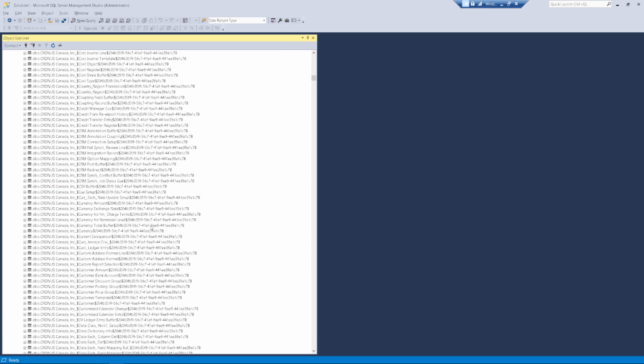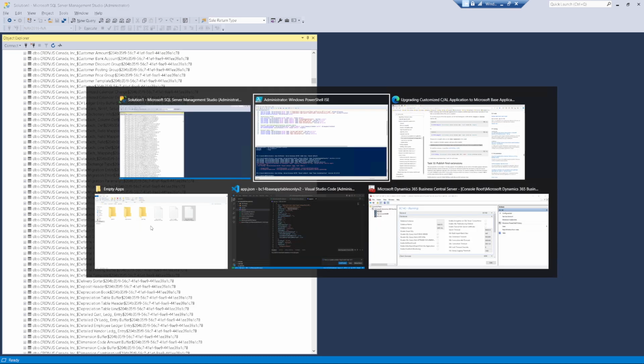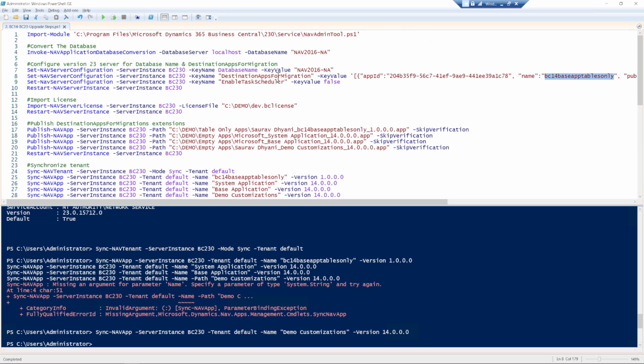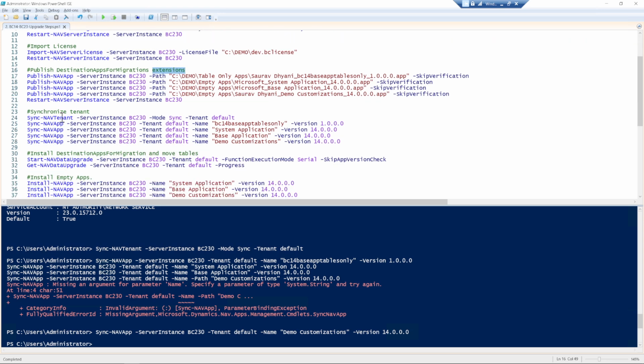So every table at this point is part of our empty extension, where there are only tables and fields which are needed. So hopefully the impact of destination app for migration is understood: during the upgrade process, while we are installing this particular extension, the ownership of each and every table in this app is attached to this app ID even on the SQL Server. So it is treating all of them as new tables at this moment, which are part of this app. Okay, so we did run the sync.